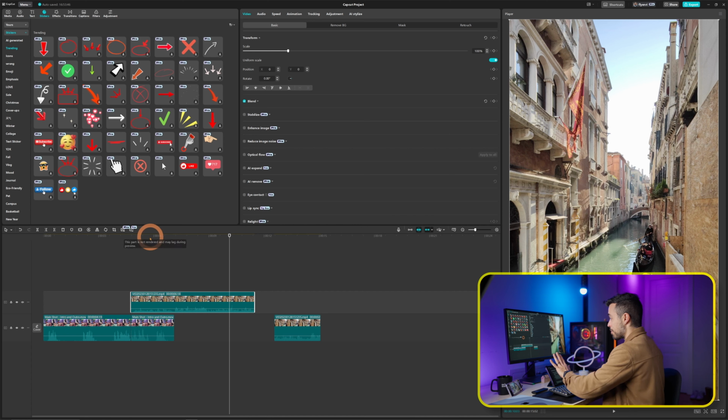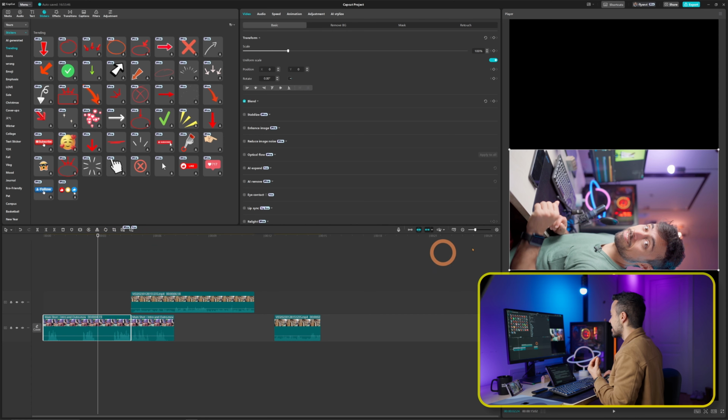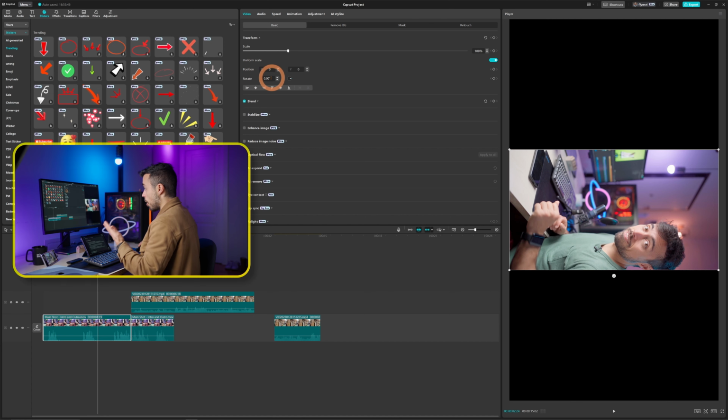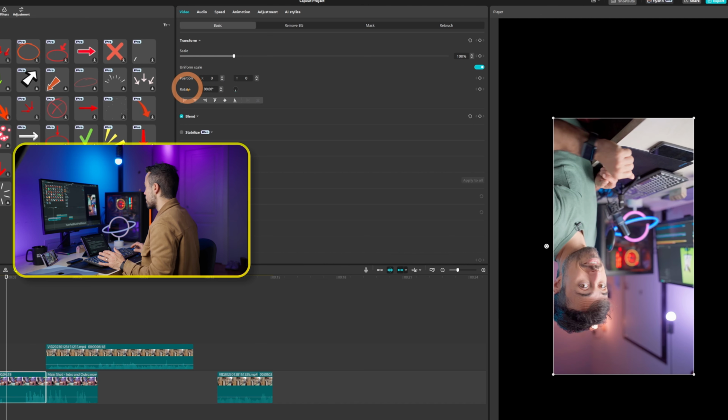And to showcase it, I'm just gonna solve something that I know has been bogging your mind since the beginning of this video, which is, why don't we just turn this sideways? So let's do that right now. Having the playhead over here and clicking on the clip means that I'm watching that exact frame right now. So as you can see up here, we have scale, which is just the size of the clip, and you have position and rotate. Now, obviously, we want to mess with the rotate here. So I'm just going to change it to 90 degrees, press enter. And as you can see, it's always going to spin the videos in the clockwise way.